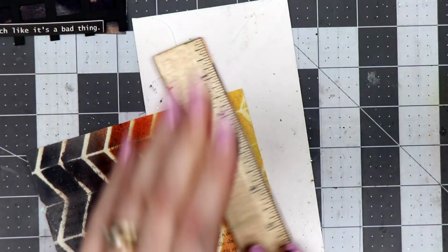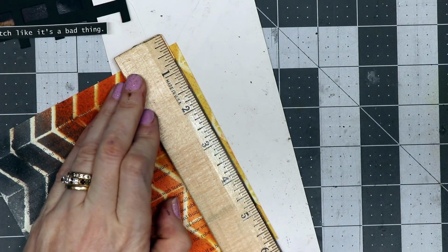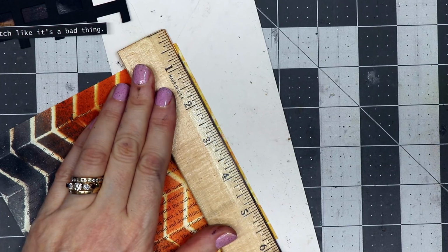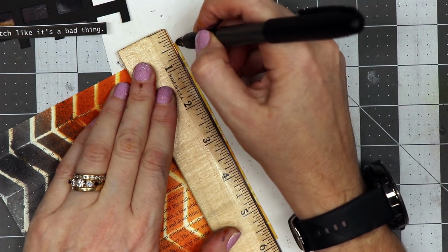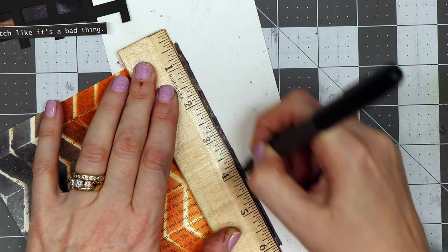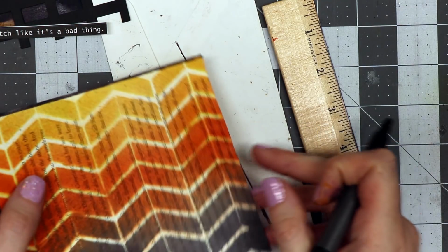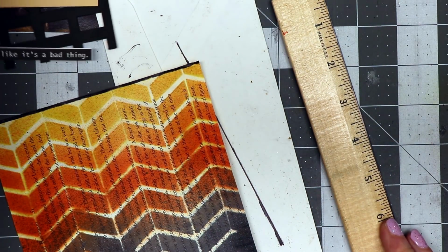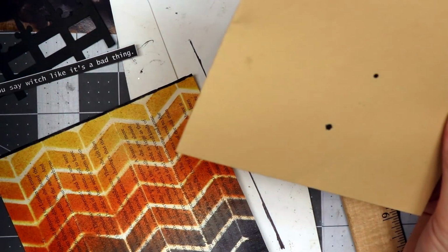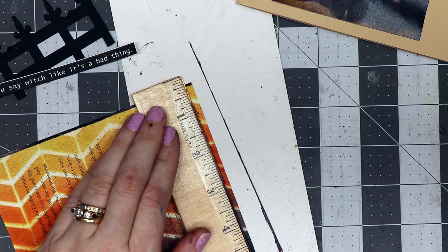And I'll zoom in so you can see this. So basically all I'm doing is taking this ruler that has a metal edge and I'm lining it up, leaving just a sliver of that paper showing, and I'm going to take this marker and mark down the page, and that's going to give it a black border. I'm going to do that all the way around on this piece as well as the card base and my photo or digital image.